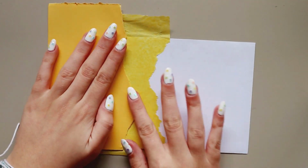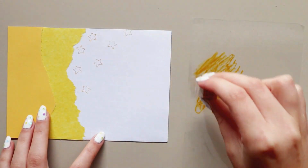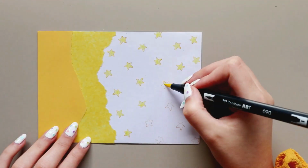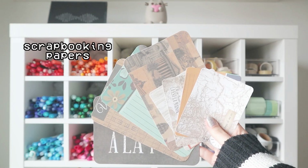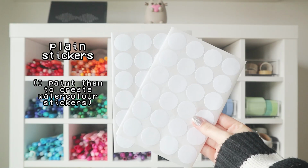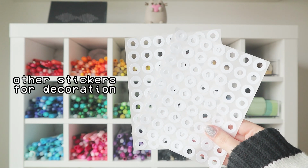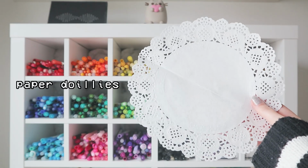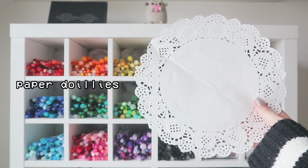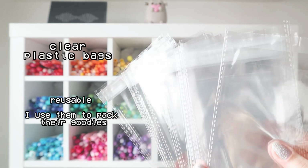Now I wanted to mention some tips to put these ideas into practice. First, check the dollar store. I cannot recommend enough for you to check the dollar store for little gifts and materials for your pen pals. Here are some of the things that I found there that are super inexpensive and that sometimes you forget that you can find them there. Most of these things are available on Amazon and eBay, but for me it's easier to go to the dollar store or even a craft store and get these things instead of purchasing them online.